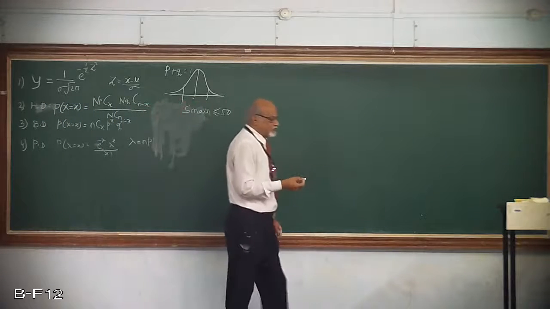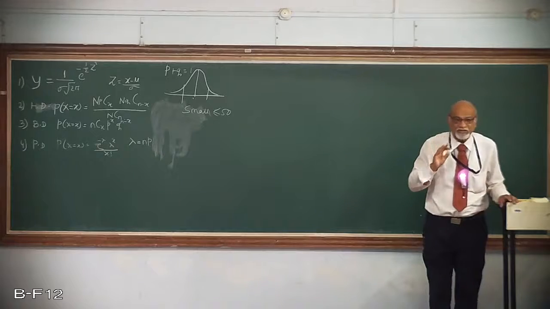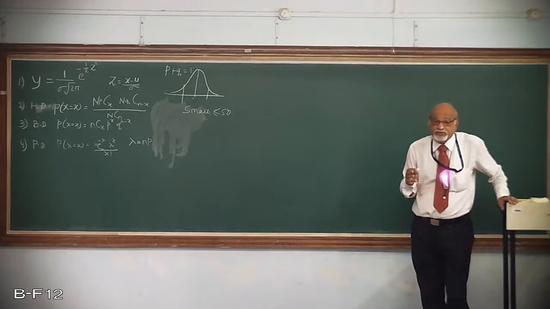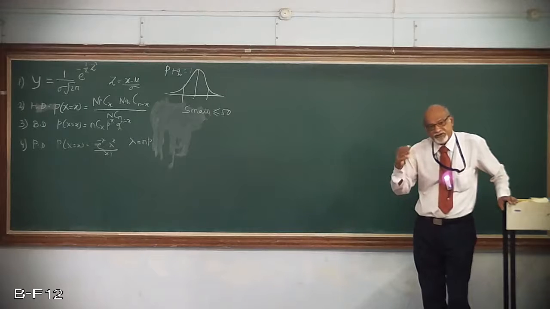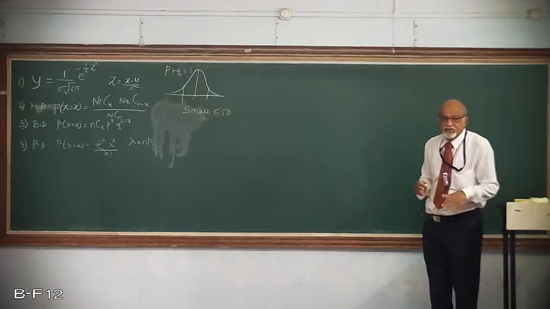Then you can ask me: the lot size is large, the sample size is large, and p tends to 0, but the np value is also large, more than 15 or more than 20. What is to be done? Then everything will become just like all the rivers, they are going to join the ocean.